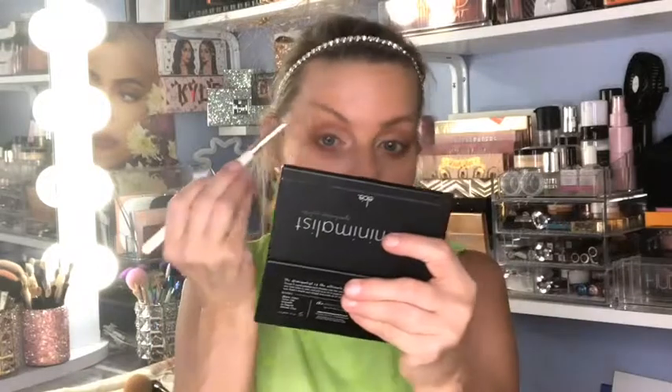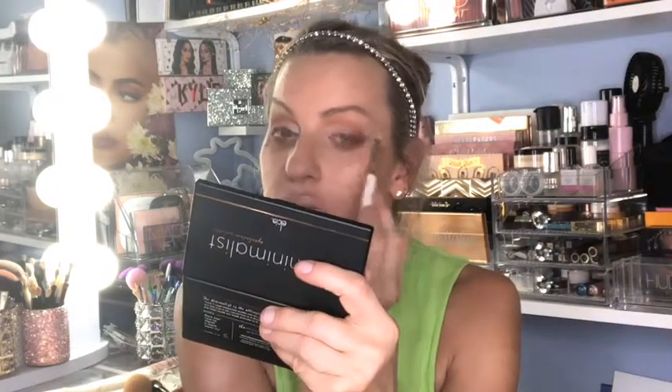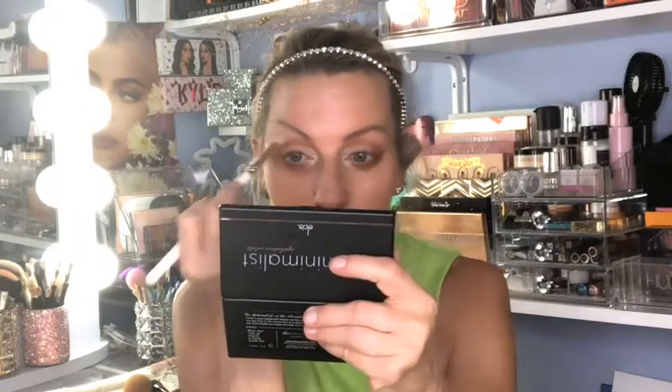We're almost done. I'm taking a clean Iconic London brush and feathering out the outer end because I want everything nice and airy out there — I do that with bone color shades, which are literally like little magic erasers. If you ever feel like your shadow is too high or not exactly where you want it, you can drag these bone color shades down and they just magically erase everything. Then I'm going back in with my original Sigma E35 and just swirling out here.